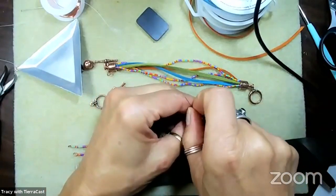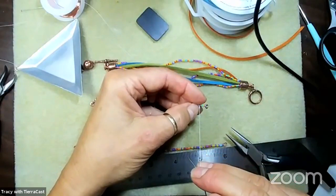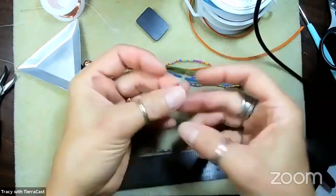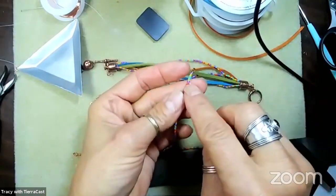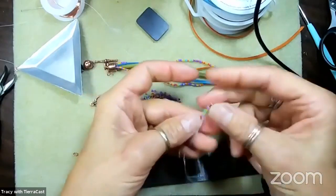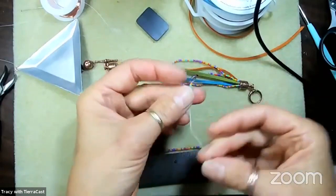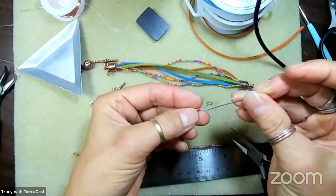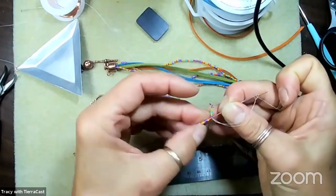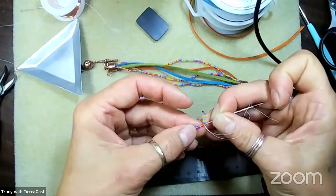I've just wrapped my thread around that strand and threaded the needle through the loop that I created, and I just tied a little overhand knot. And I'm taking very special care to make sure that knot stays right there where my needle exited. I don't want to wrap it around any of the other seed beads. And then I'm going to snug that, pull it tight, and then thread my needle through a few more beads and repeat that. If you're working with seed beads, I'm just weaving and knotting at this point.